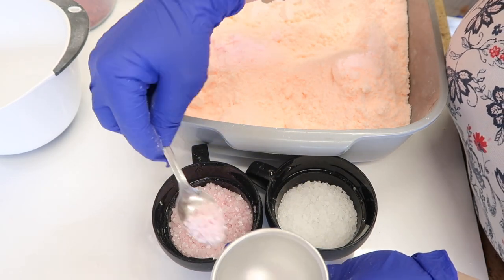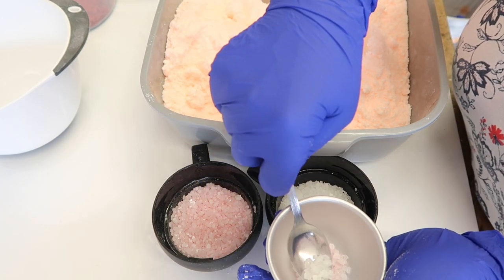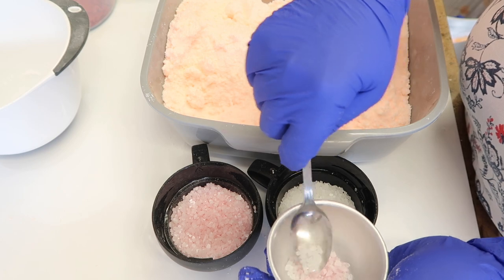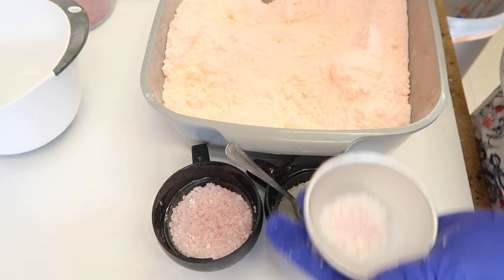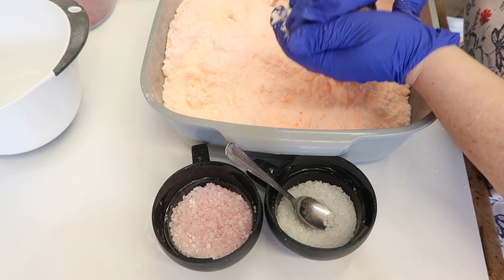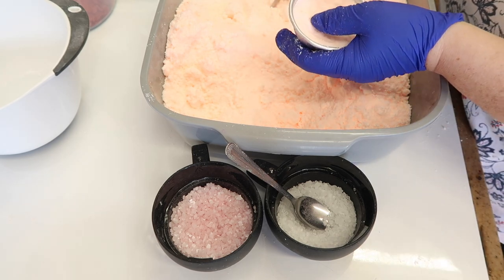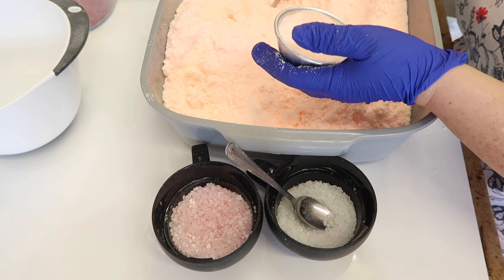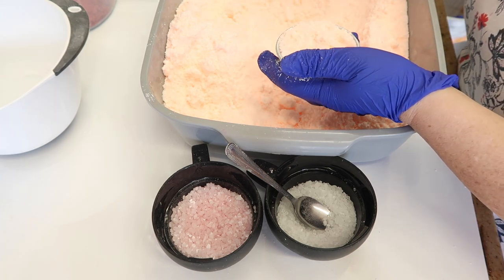So I'm doing just over half a teaspoonful of the pink and then sprinkling a tiny bit of the white around the outside. You can press them down like this if you want to, and then you lose less of the salt when you unmould. But the beauty of a geode is to lose some of the salt. Looks more like a geode if you do that.